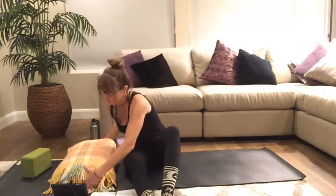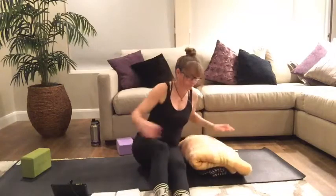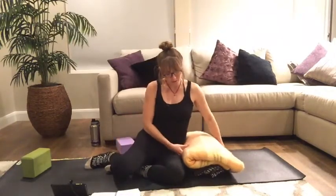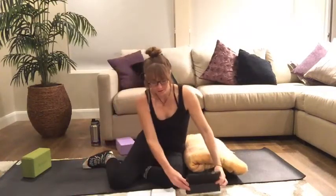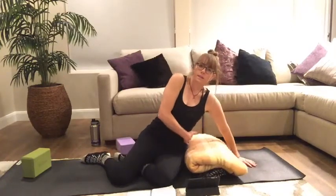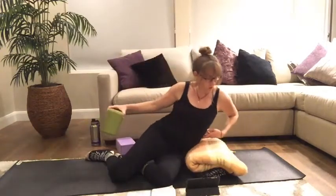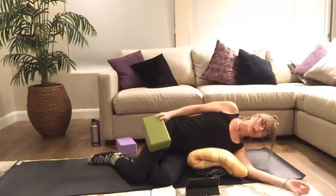Just so I don't put my back to you, I'm just gonna flip this over. Coming onto the left side of the hip, draping yourself over. Again, we want it to hit at the waist, the rib area, so that as we drape ourselves over, we can allow the shoulder to drop all the way down to the ground.